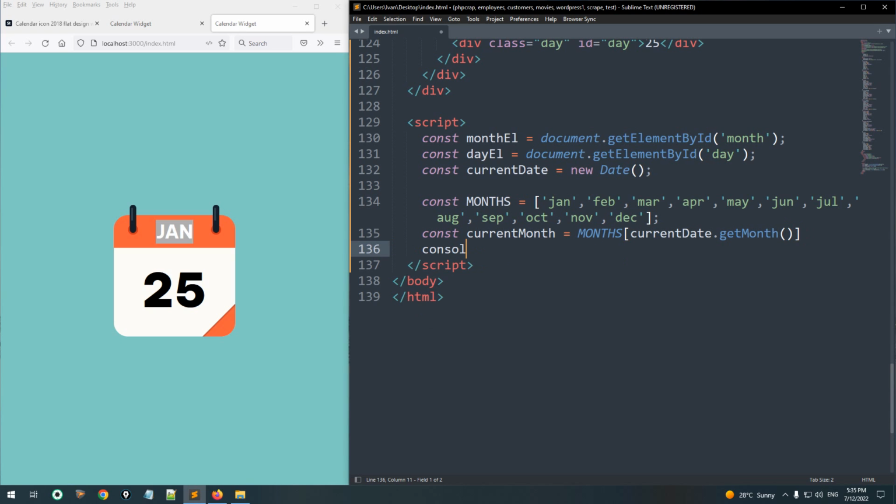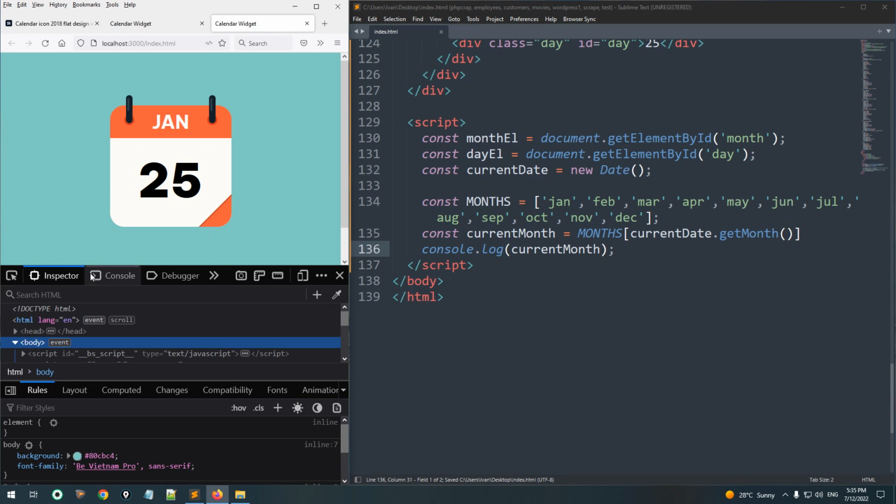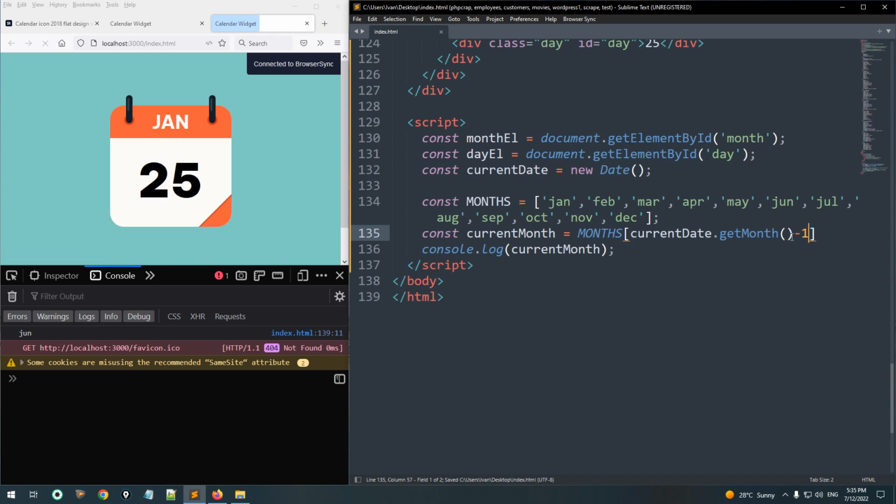Now if I console log this one, now it returns July, but today is June. This month is June, and because getMonth starts from 0 and the array starts from 0, we'll just subtract 1, and here we see it's June.